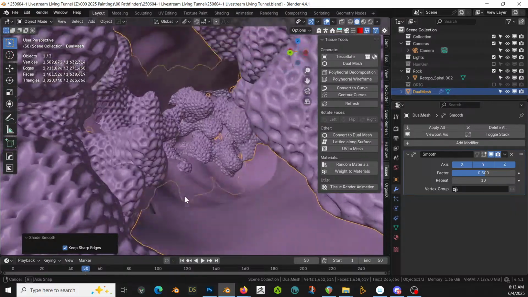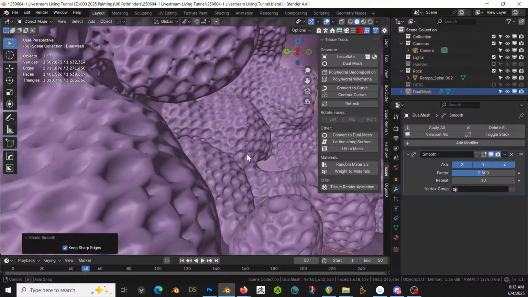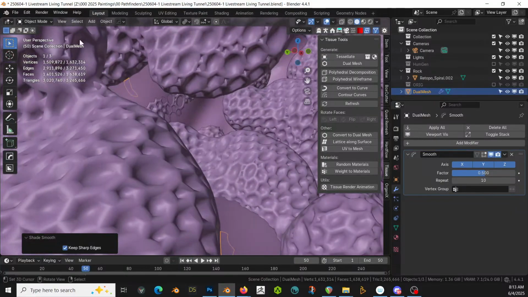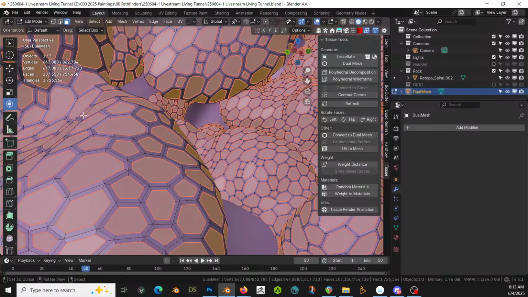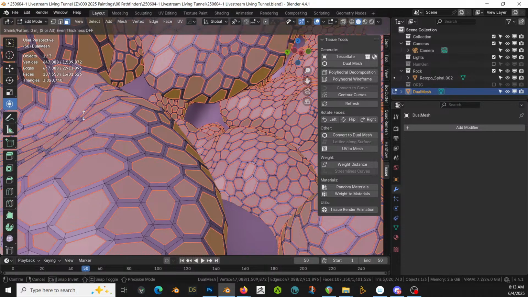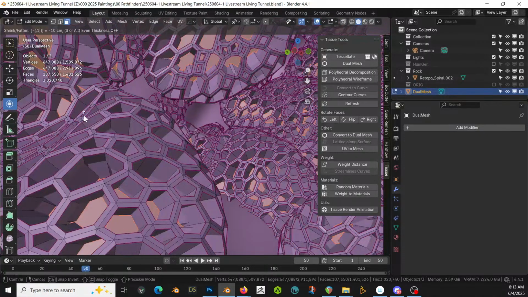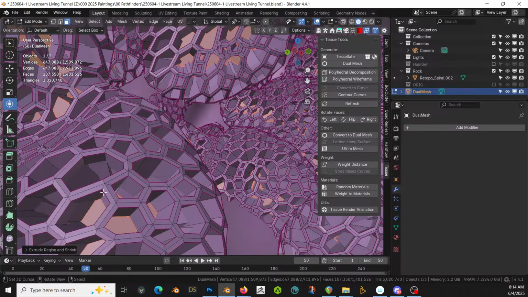I like it, but I think we might need to sadly extrude in more than we did if we're going to do it this way, which is coming along, so that's fine. Undo history. This means we got to go back to edge crease. Now, Alt-E on normals. Minus 0.12. Yeah. Let's try that.